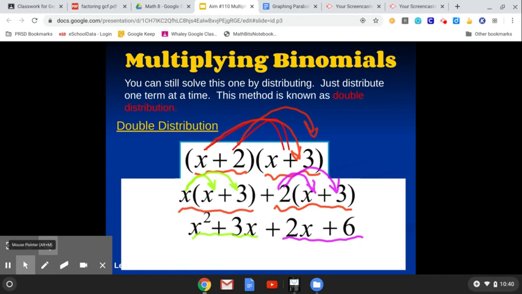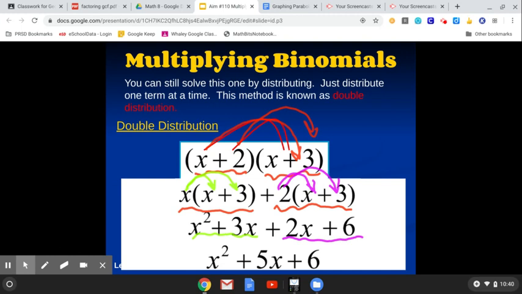Then we combine any like terms. We simplify is the fancy word we use for that. And 3x and 2x are alike. So I can combine them and get 5x there in the middle. So this is going to end up becoming x squared plus 5x plus 6. And again, that was because these two terms were alike, and I combined them to get 5x. Now I'm done. Can't go any further there. There's no more like terms there to combine. I am finished. I just distributed twice. So I multiplied a polynomial by another polynomial by distributing twice there.